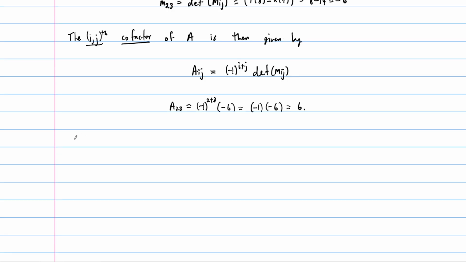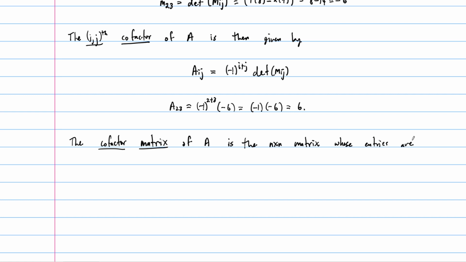But so the cofactor matrix of A. Notice the cofactors are individual locations, right? And they end up being numbers. So we can arrange those cofactors into a matrix that's the same size as A. So it's also n by n. So the cofactor matrix of A is the n by n matrix whose entries are the corresponding cofactors.